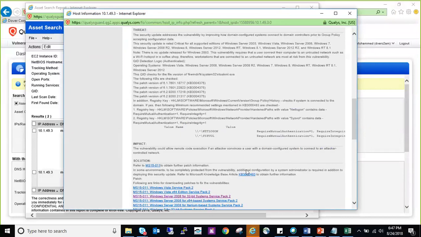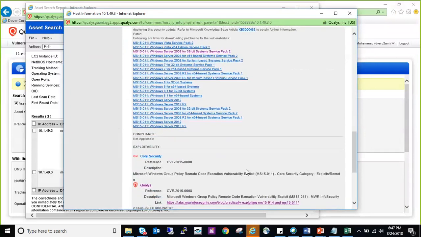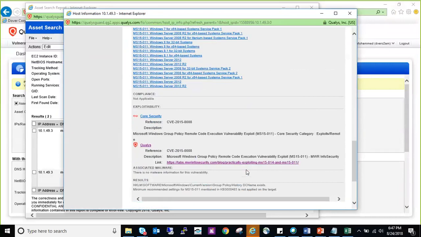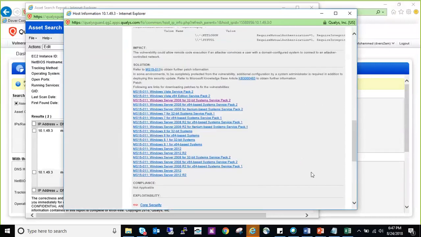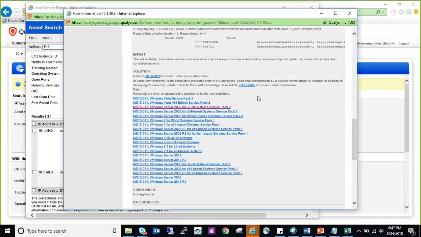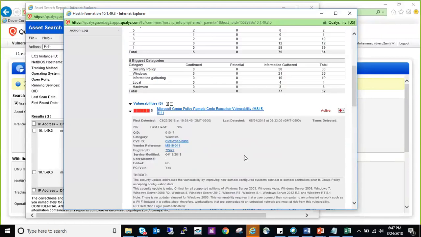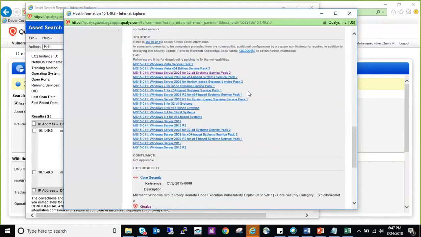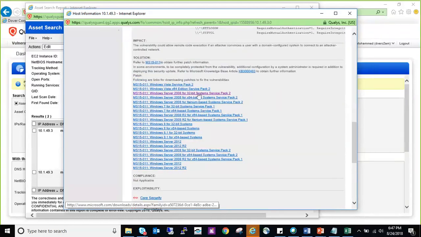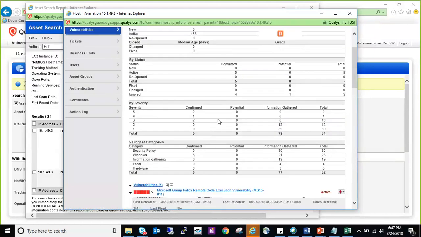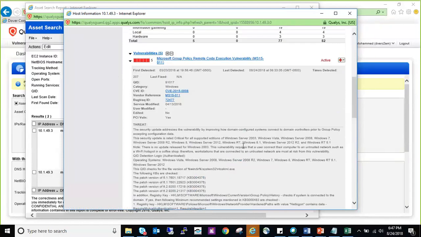Will security people have access to the server? No, most of the time not. Absolutely not. We will not have access. So we will share the report and have meetings with the server team who is actually handling the server, and tell them, hey, listen up. This is what I see on your server, and these are the results. Just to help you, this is solution information you can utilize. Go to this link, download this patch, and apply it on the server. Once you're done, let me know. I will rescan the IP to validate whether it was successful or not.